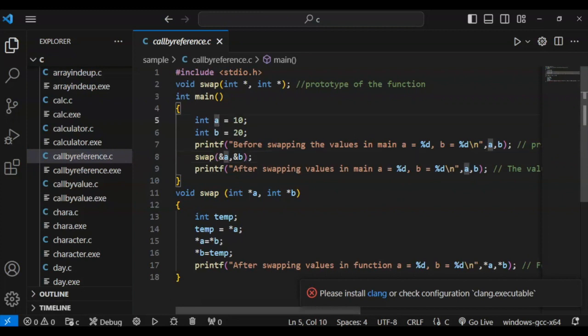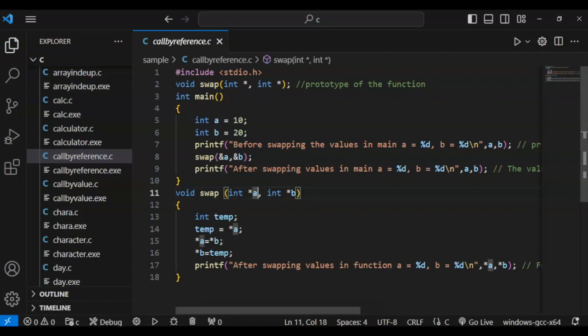Here we declare two variables A and B, and we pass their addresses using the ampersand symbol. In the function definition, we declare pointers, because a pointer is a variable which is used to store the address of another variable.